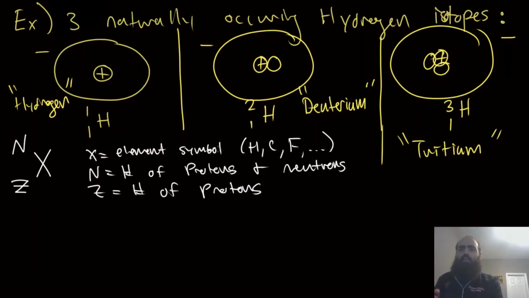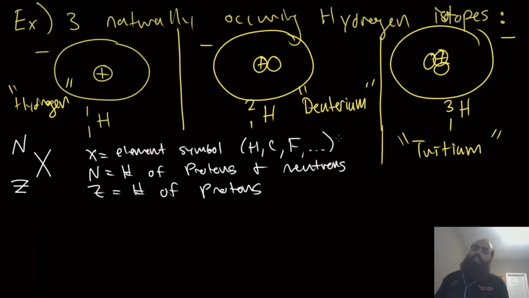And the thing that's very interesting about these, so that's isotopes, right? These are 3 different kinds of isotopes of hydrogen, where the only thing that's different is that there's a different number of neutrons in the nucleus. Same number of protons, so it's the same element. We use the same symbol, but we are changing the number of neutrons in the nucleus, which is what makes these different isotopes. And the thing that's interesting about these different isotopes is that some of them are stable and some of them are unstable.